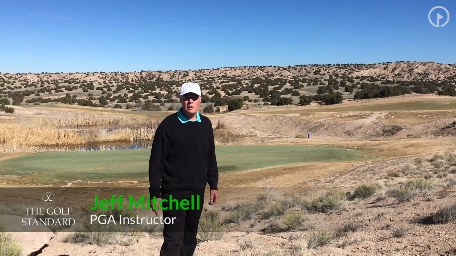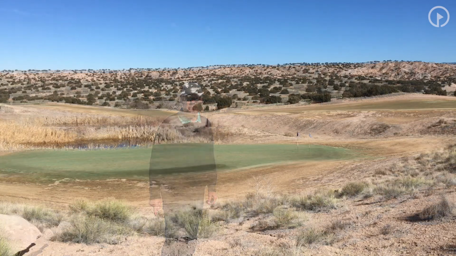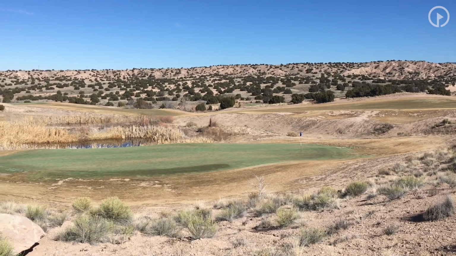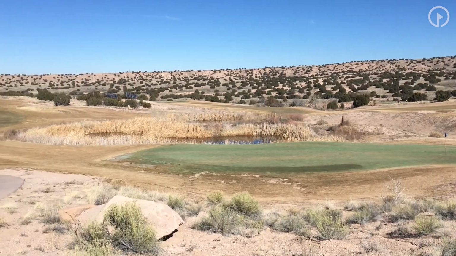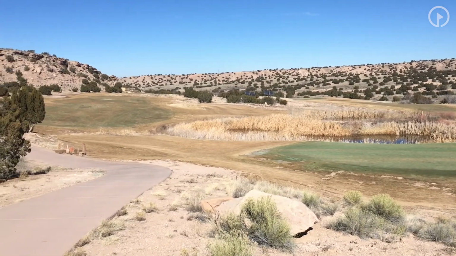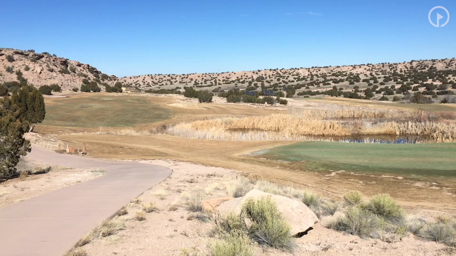For this segment of Smarter Golf, we're talking about how to create a strategy so that you can play a hole to your capabilities. As you can see on this hole, the pin is all the way back in the left-hand portion of the green. And as I pan, you can see that there is a pond in front of the green. And then as the fairway comes into view, you can see it goes from the tee box downhill, and the fairway slopes a little bit from right to left.